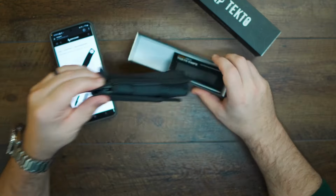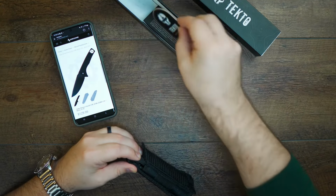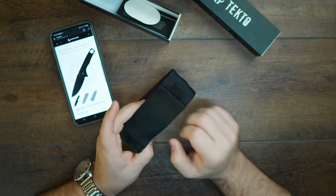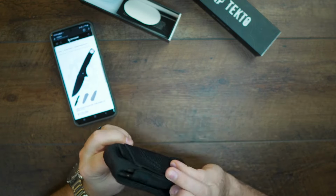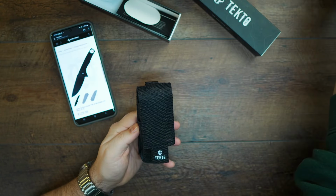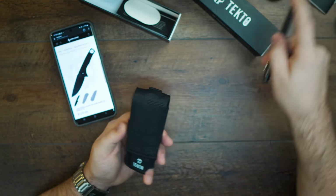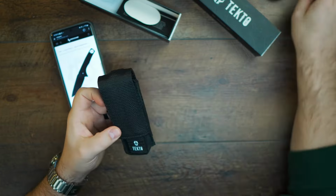Another one that does come with a sheath. You've got a sticker in there as well. If you know me, you know I like my little slaps here. All right, the sheath is pretty cool. Actually, it's a basic, but it's got some extra things here. You could put your pen on this side. Let's see here. You could put a pen in there and maybe something else on that side. That's pretty sweet.